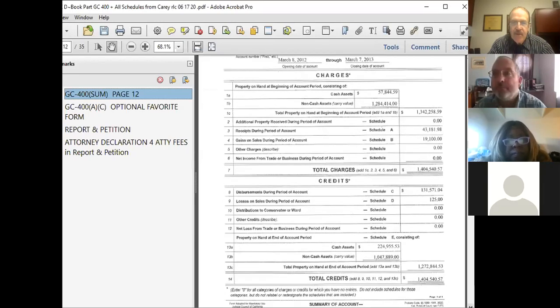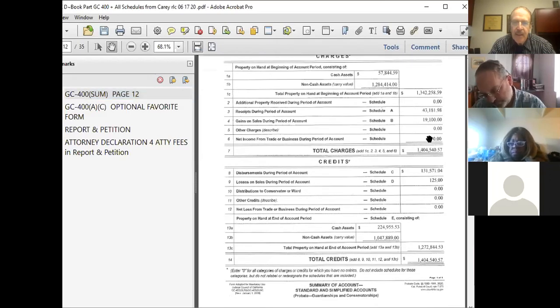And that is the other word here, the credits. If it was cash flow, you would call it cash out or assets out. But in this case, they use the term credits. And the way the form is designed is that we have the beginning inventory and appraisal, fine, we do one of them, never again. Then we have all the income coming in during the accounting period, and in this case, 1.4 million and change. And then we're going to list by categories the expenses or disbursements. They're not actually expenses, the disbursements.